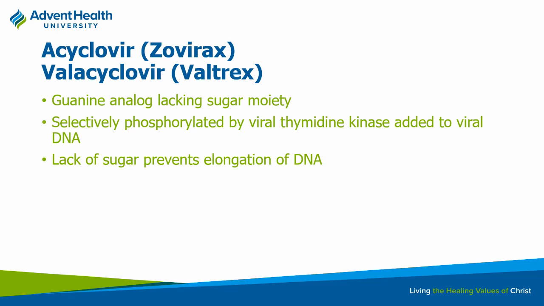So it won't bypass first pass, but it will help to mitigate the effect here, right? So we'll look at the bioavailability of these two drugs in a moment. But you tend to see that Valacyclovir as an oral agent has much better bioavailability than Acyclovir. However, if I were to give one of these agents IV, does it matter if I give it as a prodrug? Not really, right? Because what am I skipping entirely? First pass, right? So in those cases, Acyclovir is a common IV agent being used there. Valacyclovir and Acyclovir are both used orally. However, Valacyclovir tends to have better bioavailability in those cases, right?